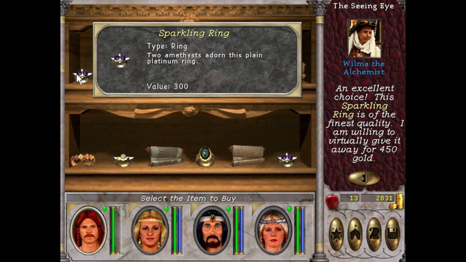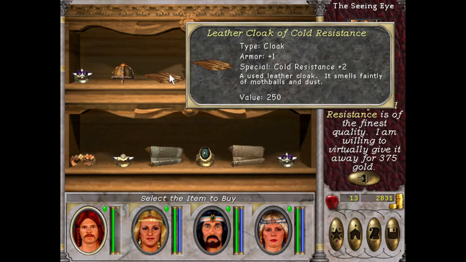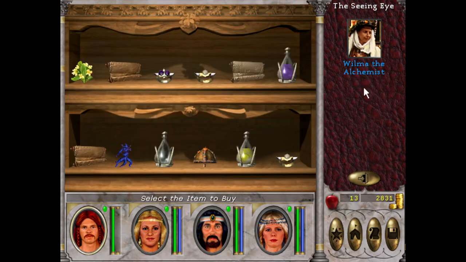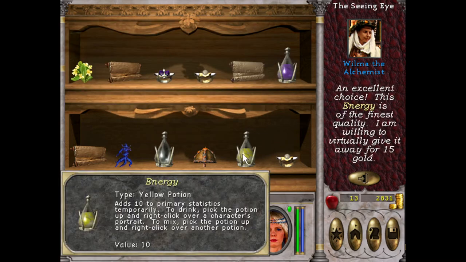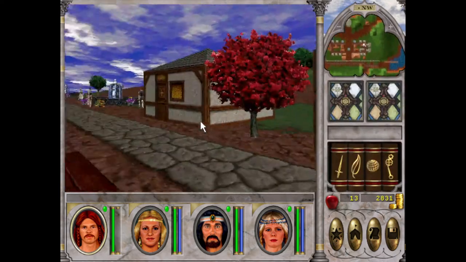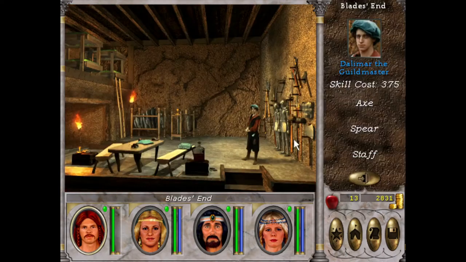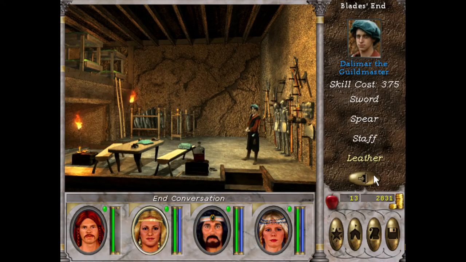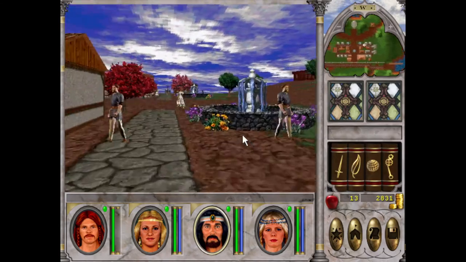Plus one might is useless. Cold resistance. Just seeing what they have. Yeah, purple's poison. Okay, so they didn't have anything of note there. It's closed. What are you looking at? Leather. Don't think I want to learn those.